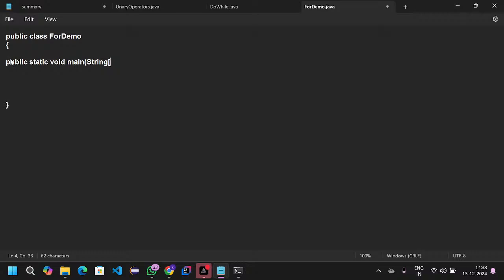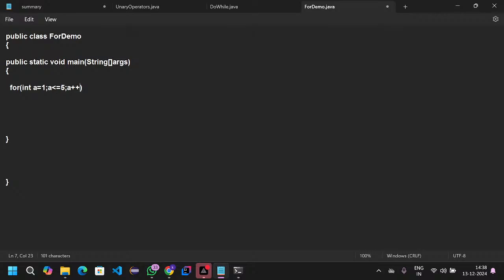String args. Here you can take the for loop condition. You can take int a equal to 1, and this is the initialization. Now you can take the condition a less than or equal to 5, and increment meaning a plus plus.